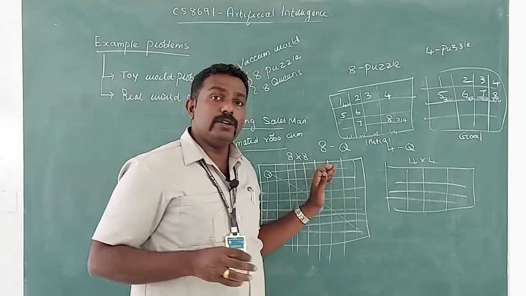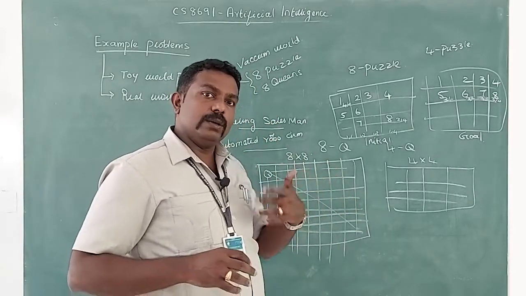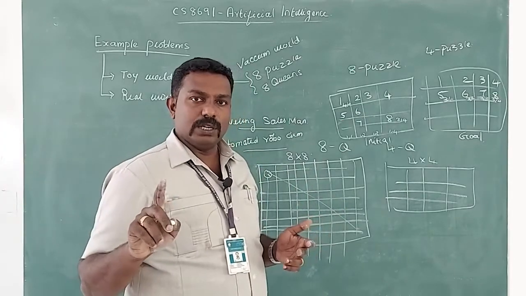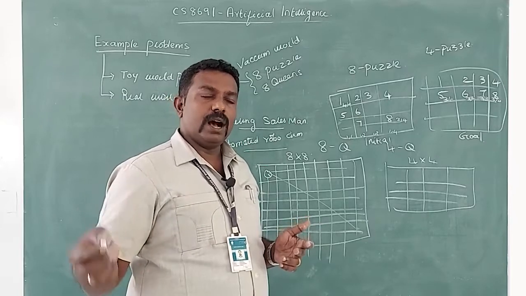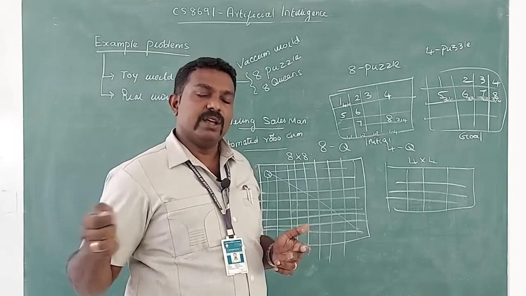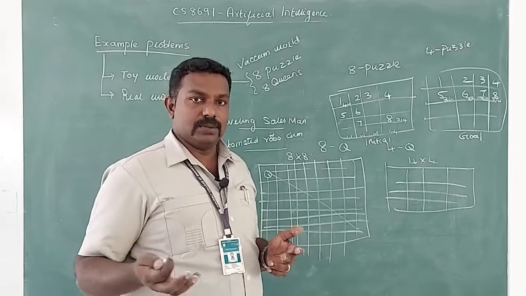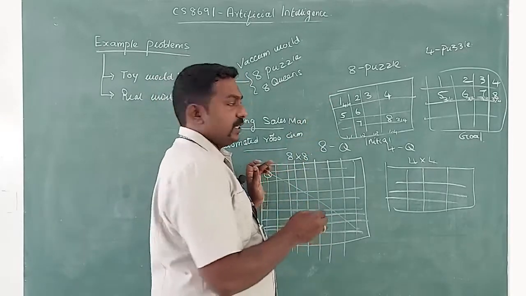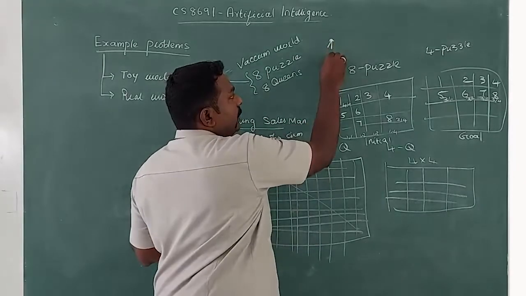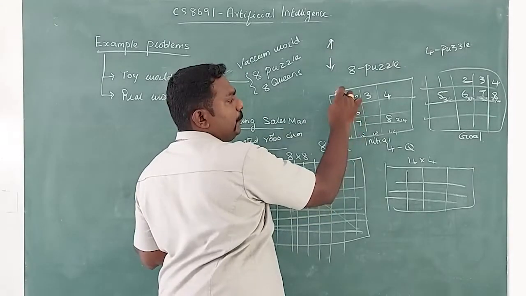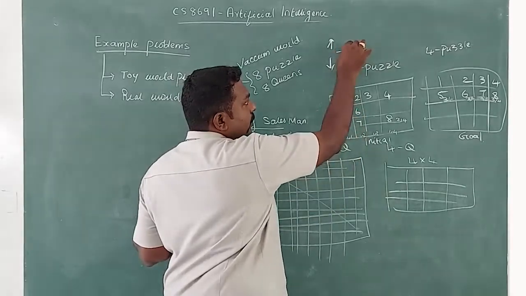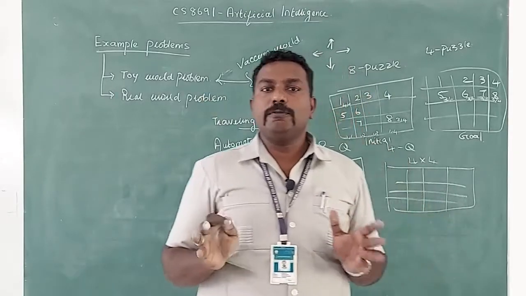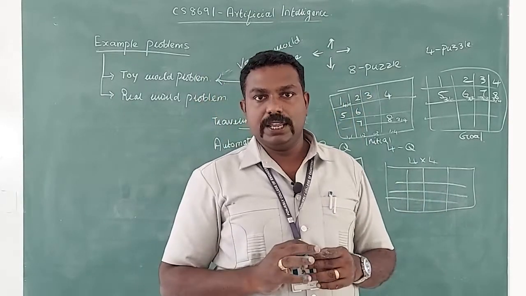In the 8 queens problem, when you play, what are the operations that you can use? A soldier can be moved initially with 2 jumps, then later on with 1 jump. If you take a horse, it moves only in an L direction. Like that you can describe the possible operations. In the 8 puzzle problem, there are only 4 operations: you can move a tile up or down, or it can move right or be moved left. Like this you can describe any kind of problem that is asked in university.